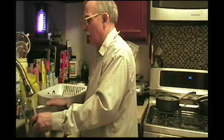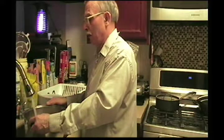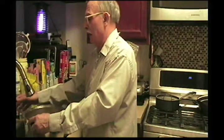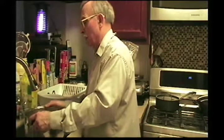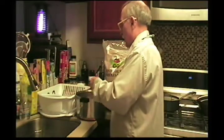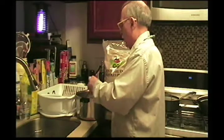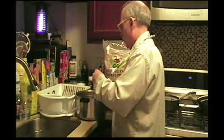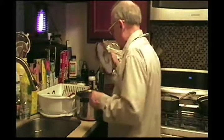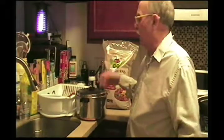I know this seems like a lot to go through to make burritos, but if you do this you're going to love them. You get a lot from this recipe. You can keep them in the refrigerator for a week and eat some each day, or you can freeze them - they freeze really well. Just reheat in the microwave. I'm stirring them around just to make sure they're all loose in the water. Put a cover on here. If you don't have a cover for your pot, just put some aluminum foil over it.